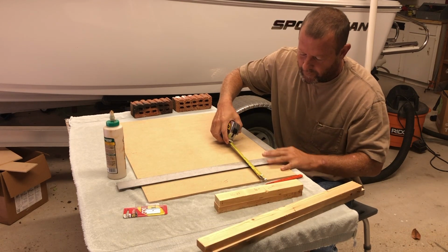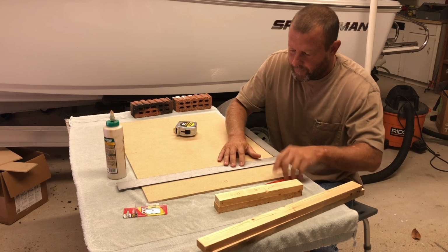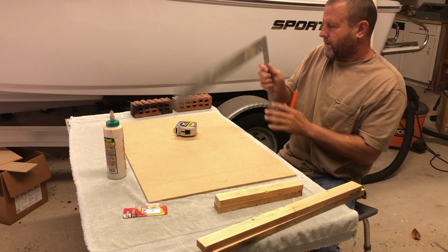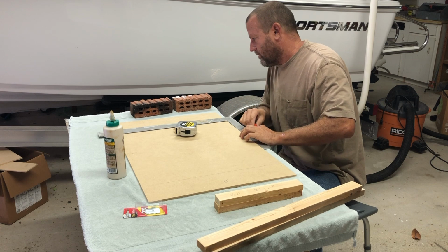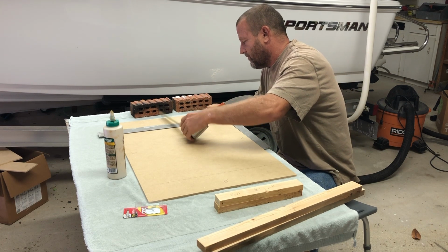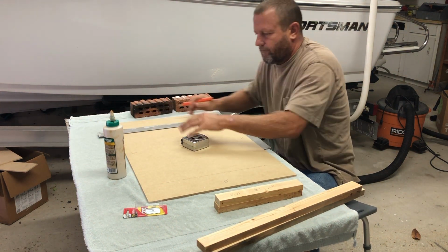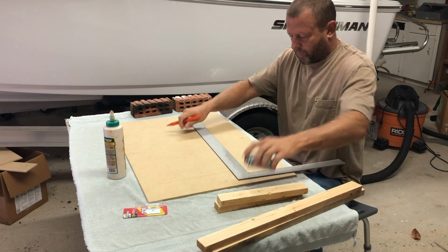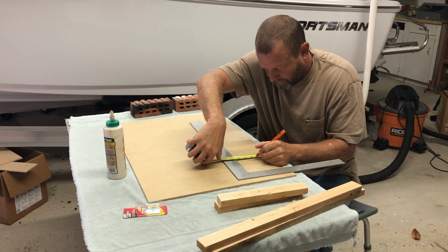Measure off 4 inches with your framing square and mark that. You do the same thing on this side. 4 inches. Mark off with your framing square. Top and bottom, you're going to want to mark 3 inches on each one.